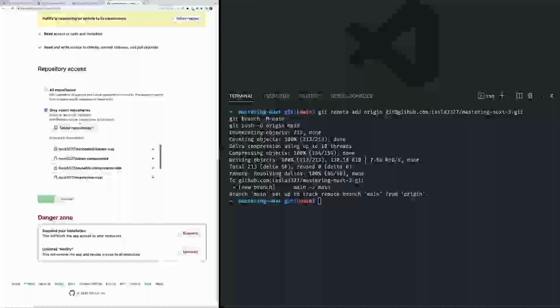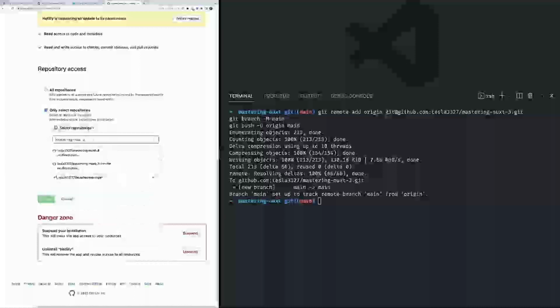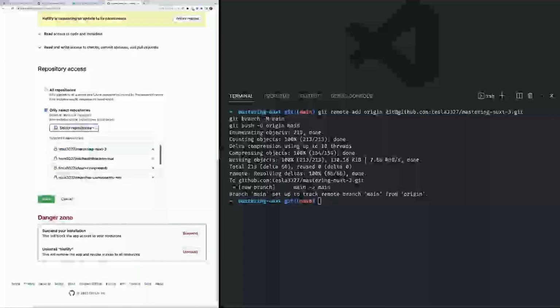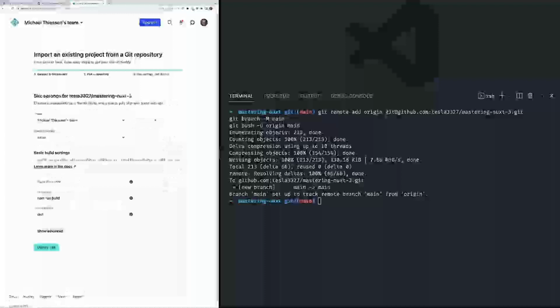It just keeps things a little cleaner and prevents any weirdness from happening in the future. So we'll select our repository that we just created. And hit save. Now we can see our Mastering Nuxt 3 repo in this list. If we select that, we'll be able to import that from GitHub.